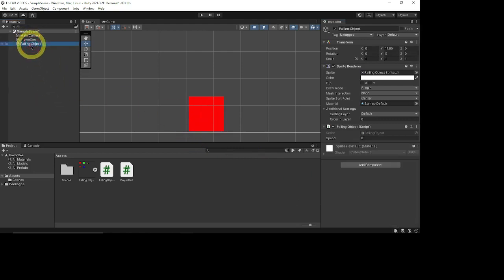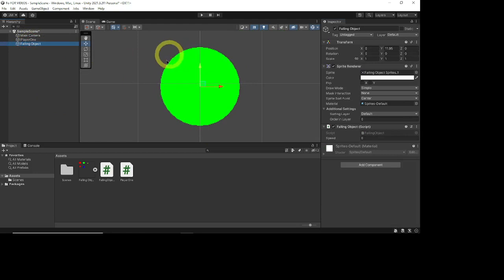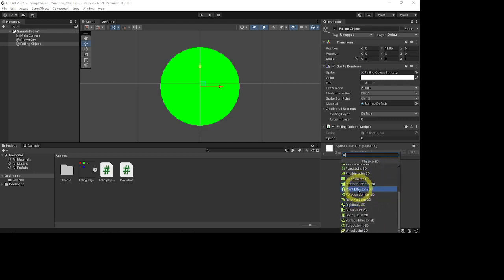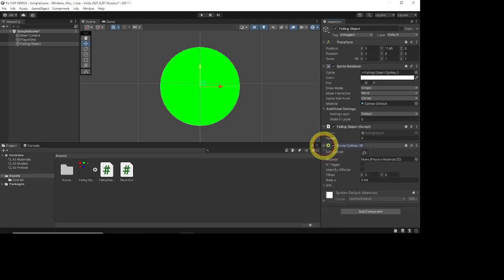Falling object, do the same thing for that. This falling object is green, so you probably won't see it as clearly unless you mess with the X and Y and Z, or X and Y on it. So let's take a look real quick. Our radius right here. Play with it up, out. Okay, so for this one, I am going to bring it in just a little bit right there. Okay, so 0.63 is good.